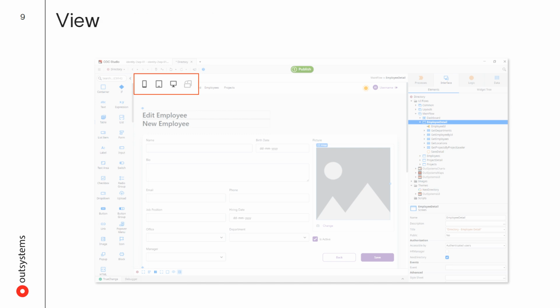It is also possible to change the preview mode, allowing you to see how the screen will look in the different types of devices and orientations. While we're working on different elements, the ones that can be styled have a toolbar to quickly apply styles. You can also create custom CSS and apply the different classes to each widget individually.